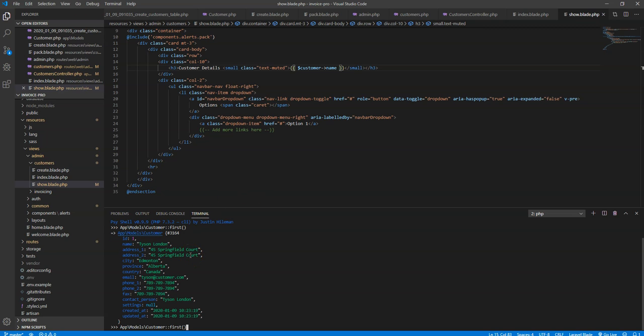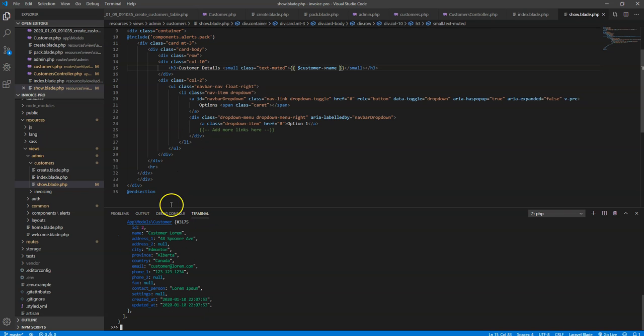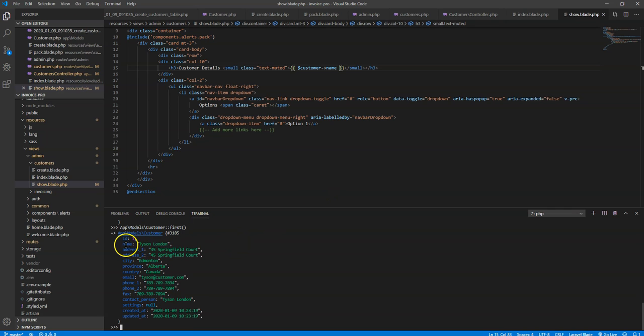You could pull out all if you wanted to. Basically the same methods you would use within your controller are going to work. And we can use it to query a model as well, right? So let's say first, so we know we have this one here for name. Name will go up here, pretty straightforward.